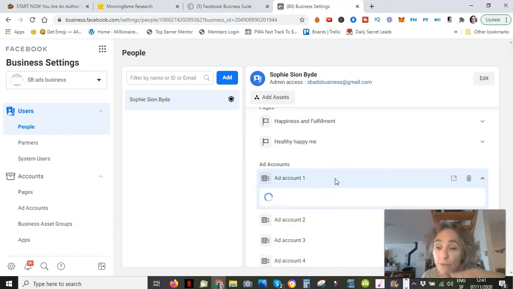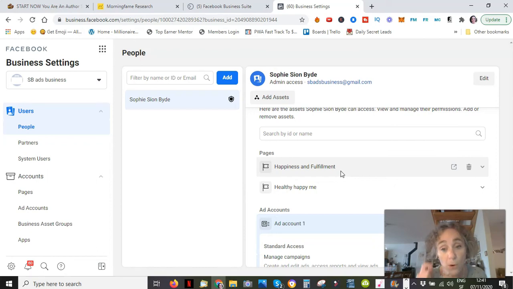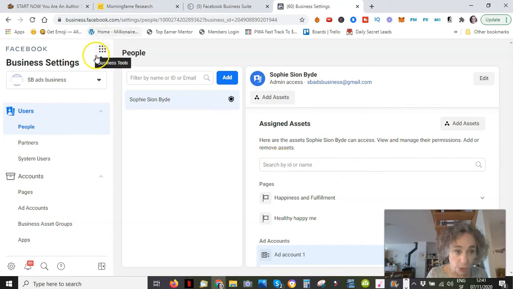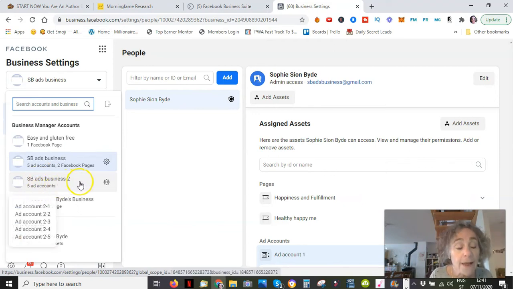But anyway, that's kind of irrelevant. Let's say, if I've understood your question properly, you want these pages not to be linked to this business manager account, but you want to link them to another ad account. In this account, I have 5 ad accounts and no pages at all.